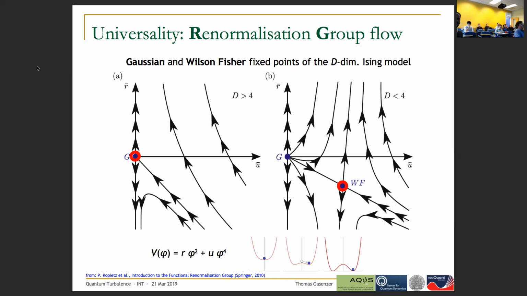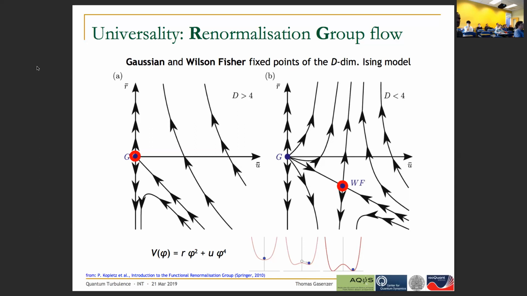And during that running, this flow can become universal, actually forgetting about these microscopic details, which then become unimportant. Yeah? So once, let's say you tune the temperature in an Ising model, what you then typically do is you tune this R. Let's say you start somewhere in this plane. Let's say you're far away from the fixed point in the microscopic regime, and let's say you fix U and then tune R along this regime.